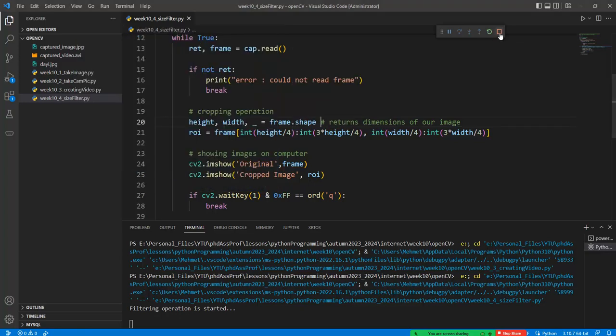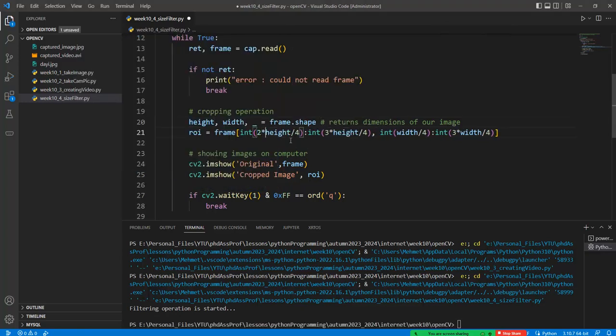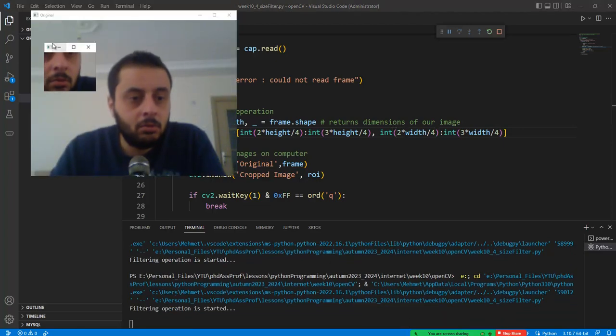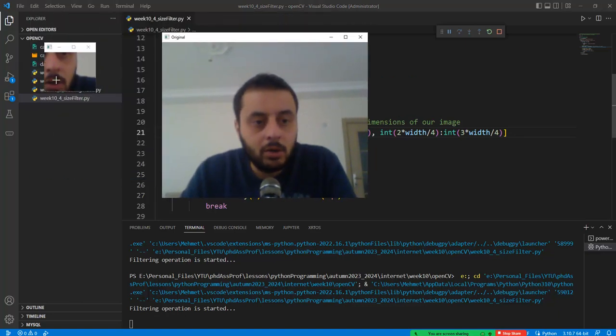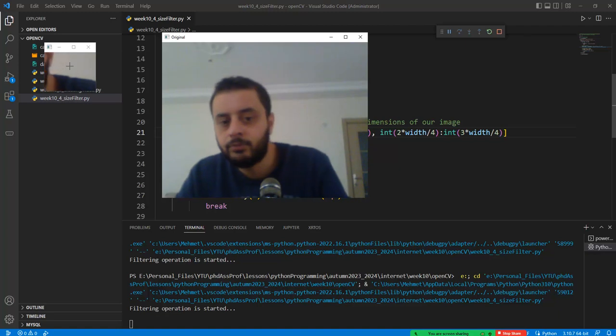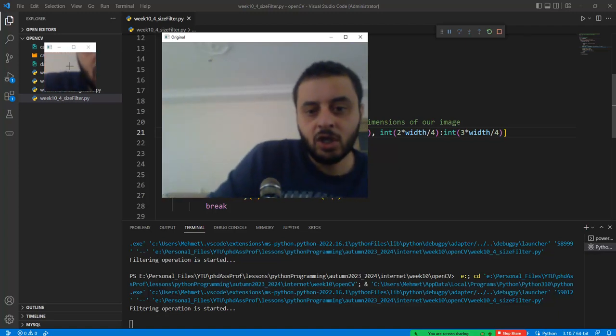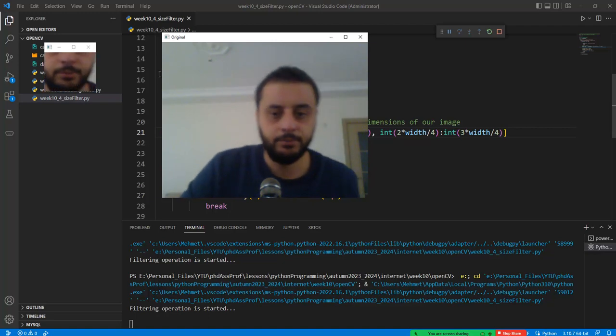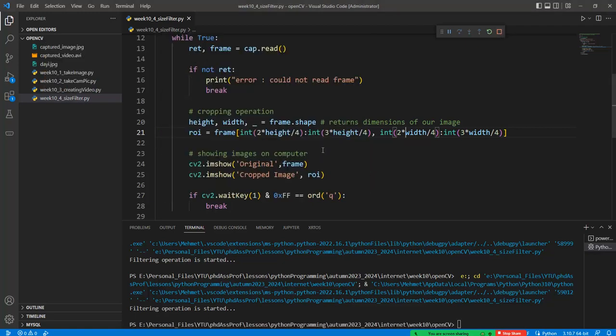Okay, or we can change the height of these values like this one, 2, and width of these values, 2, and so if I rerun this code, this cropped image turns into this frame. Okay, and so I can change my position, but this resize operation gives us the cropped image. So this is the first example of the filtering operation in our system.